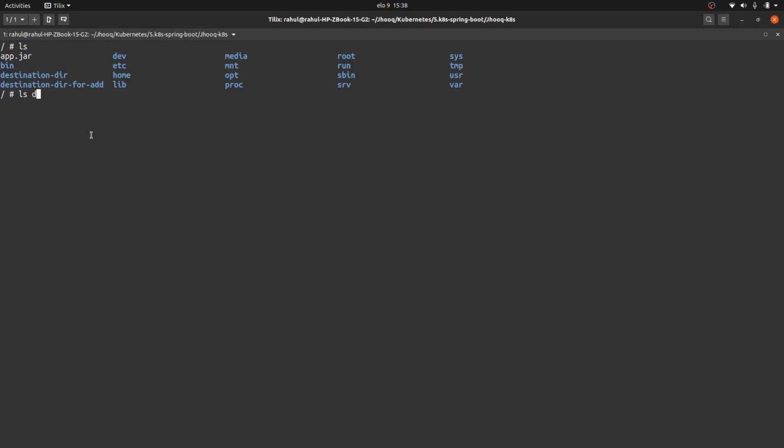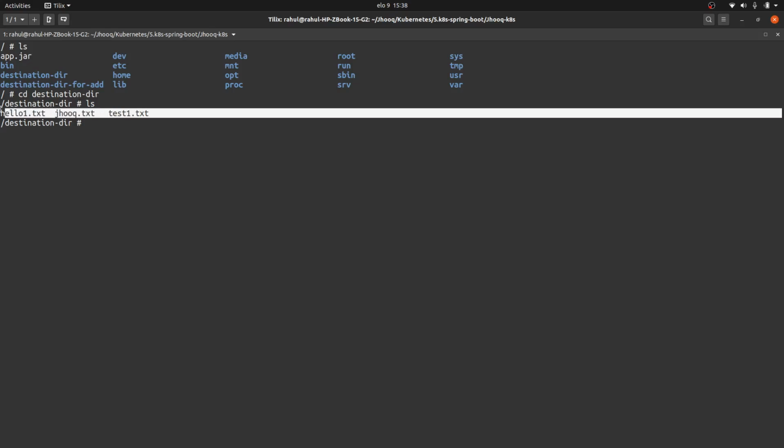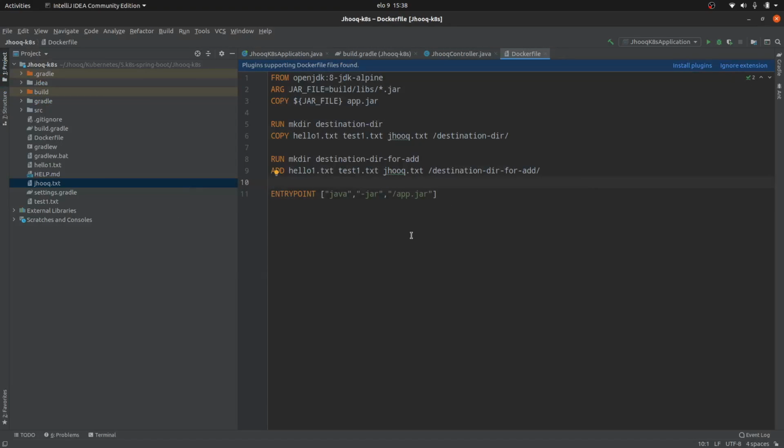Let's switch to, yeah, does not switch. Probably, yeah, we can switch it, and we can do the ls. Here you can see we copied all the files. So these are different files with different names, but yeah, you can copy different files in a single layer. So this is the command for that. And this is the same for add, so there is no difference.